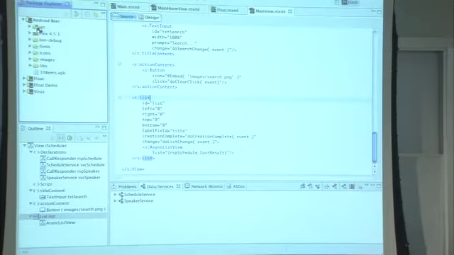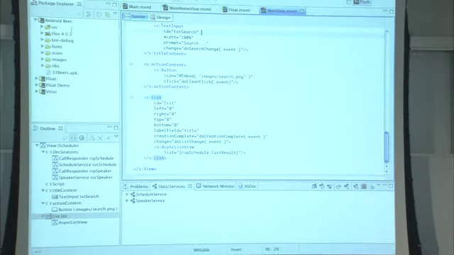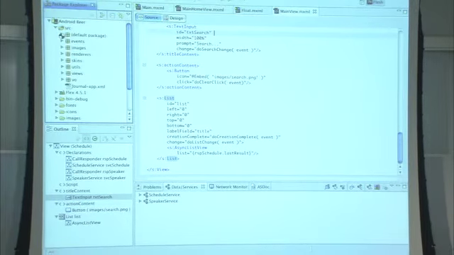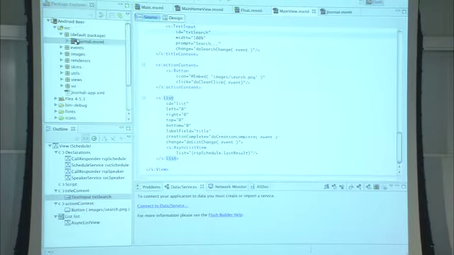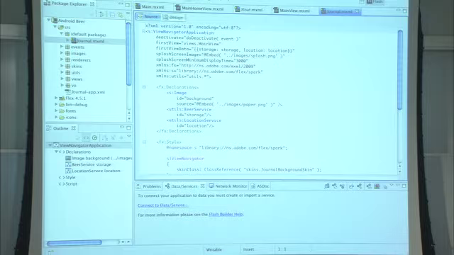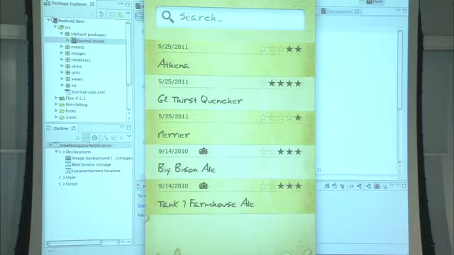I don't know if anybody here likes beer. I happen to be a big fan myself. So I built an application. It's a beer journal. So I'll go ahead and run the beer journal here. And so you can see it's got these grains, that's the splash screen, and then the splash screen goes away. It's got a kind of parchment texture on the background. The row columns have very custom fonts in this case.